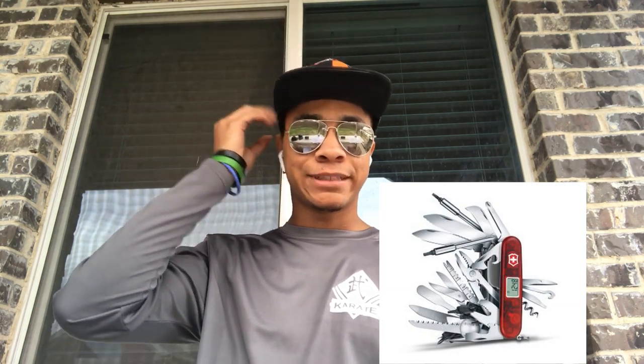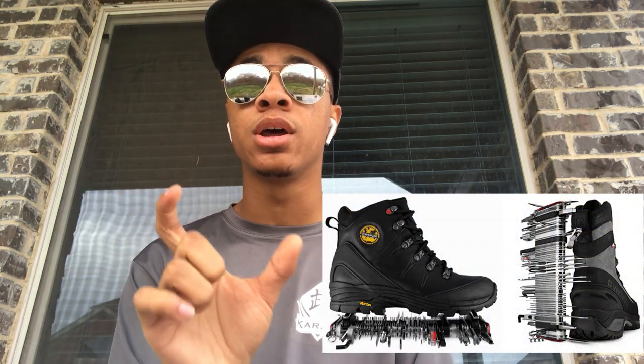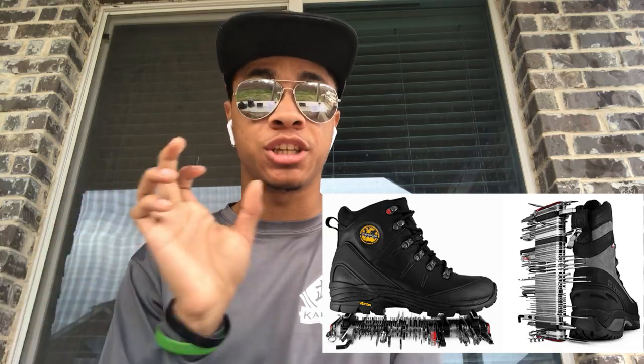I'm pretty sure everyone knows what this is, but I'm going to include it anyway because I know one of you is going to be in the comments yelling at me for not including one of the most famous blades out there. Originally, the Swiss Army Knife was designed by the Swiss Army — who would have thought? This tool has many different appendages that unfold from the main body. It can have a variety of options like bottle openers, screwdrivers, corkscrews, scissors, and the list honestly goes on. There's even a site where you can customize your own Swiss Army Knife with whatever tools and appendages you want.